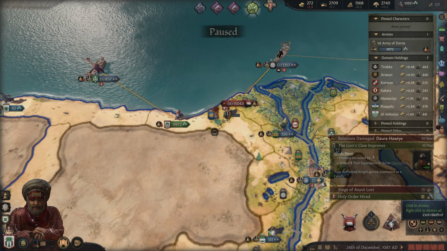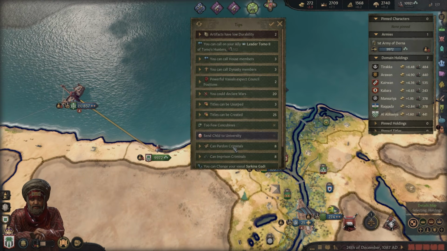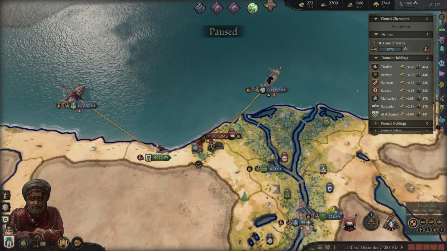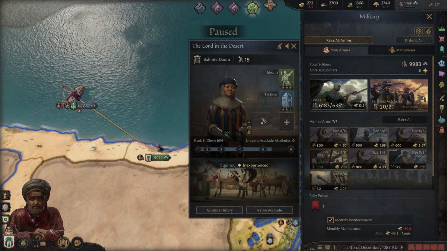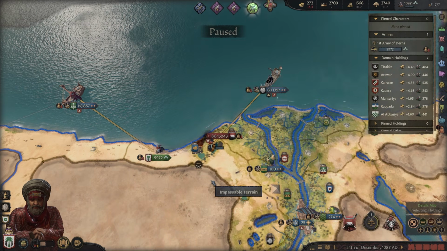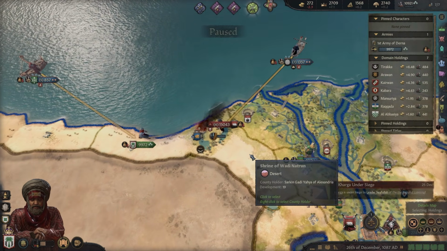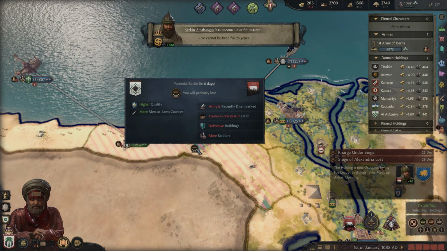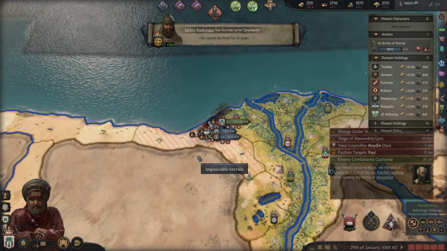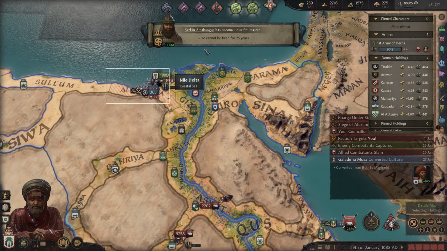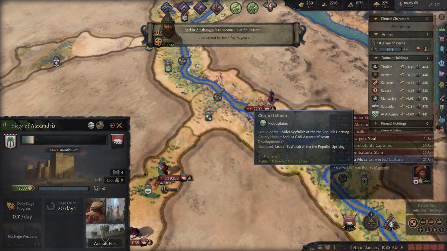Lion's Claw improved. Do any of my things need to be upgraded again? No. How far away are we? Oh, this must be the only one that can upgrade. Yeah, Lord of the Desert, and it's not anywhere close. Thinks I'm going to lose? I don't. Maybe I think I'm going to lose now, but that's okay. Oh, they're recently disembarked? Oh, never mind. I changed my mind. I didn't notice that initially. Head down here.